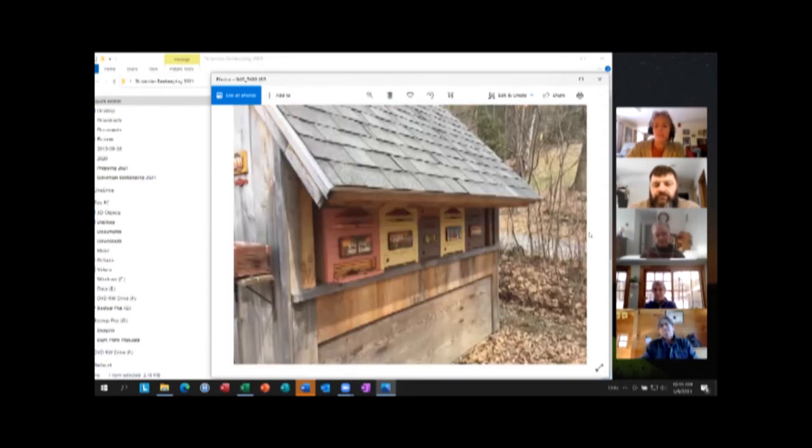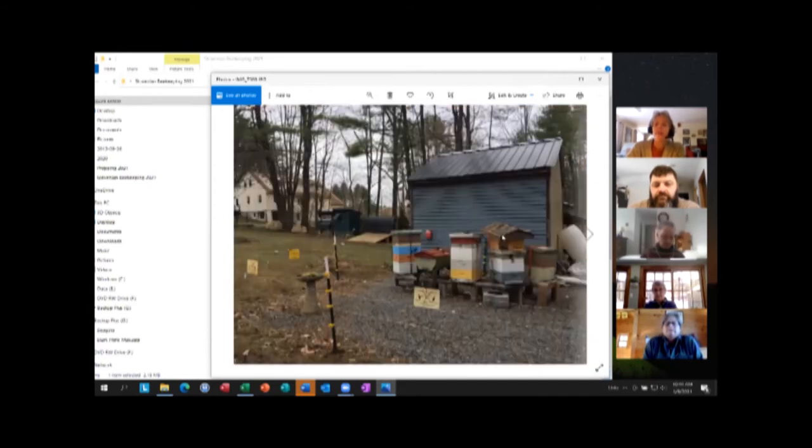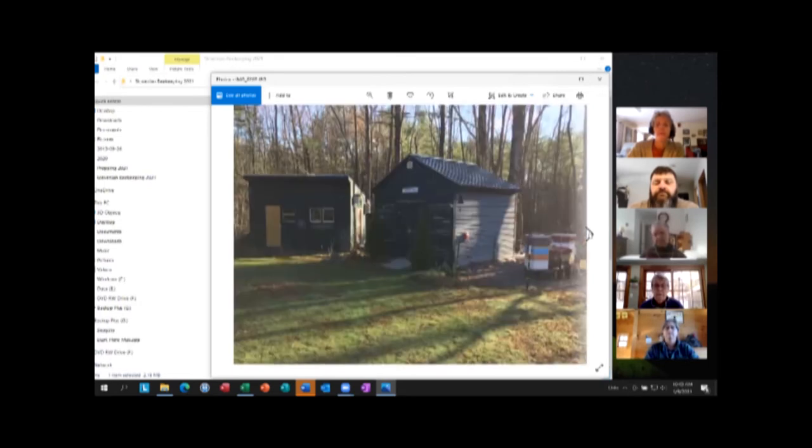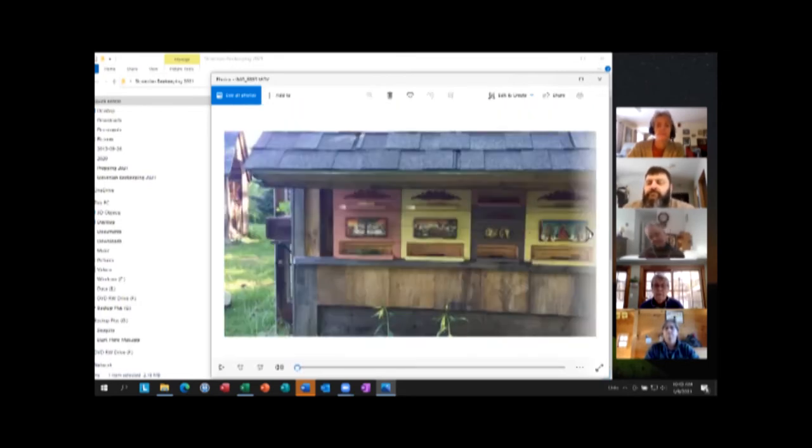Here are some close-ups of some of the plates. This is what my house looked like before I put the Slovenian AŽ bees in — no window, no opening. This is what my yard looked like this spring before we put the opening in. These are wind flowers in the spring — some of the first flowers that grow very low to the ground.